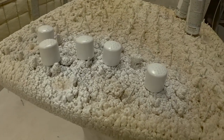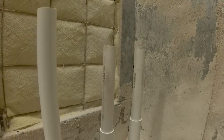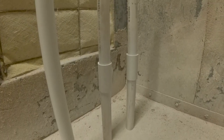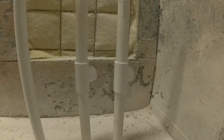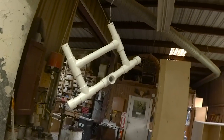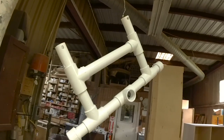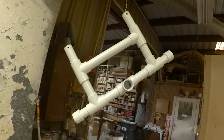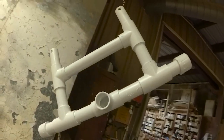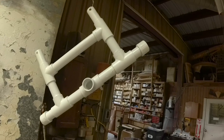I painted the caps white — painted everything white. There are the two arms that hold the kayak. I didn't bother painting the arms since they're going to be covered by the foam, but I did paint the T-connectors. This whole part you're seeing here is glued together — it doesn't need to come apart. It fits in my kayak no problem. I can take the wheels off and the upper arms, and this fits right in the front hatch.